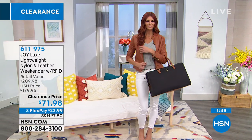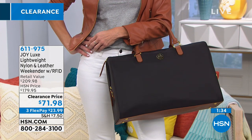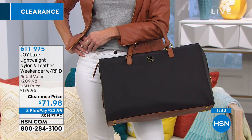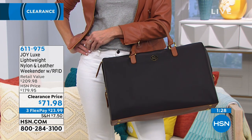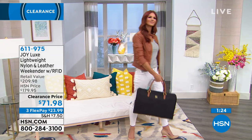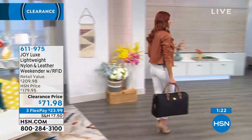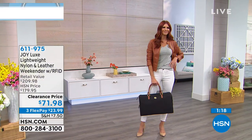You're getting all that style and all that organization in a fabulous, fabulous Weekend bag, an I-need-stuff-to-go-to-work bag, this is going to be my gym bag, everything bag with all the RFID protection inside. Absolutely gorgeous. And then you've got all the organization that you know and love from Joy. So there's pockets and pouches and all kinds of things for you to put all your goodies in. A beautiful dual tonal plaid lining inside. They're so pretty. That's absolutely adorable.